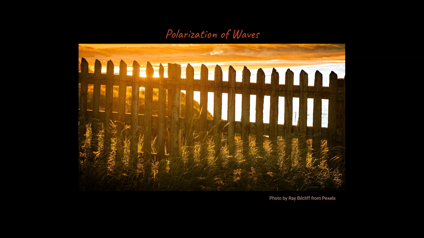So I want you to take a look at this picket fence here, and I want you to imagine for a moment that there is a rope that has been tied through the picket fence and it has somehow been attached to a rock on the back side, and it's going to pass through this slot right here in between the slats for the picket fence, you could say. Alright, so this rope is tied on back here, and let's say I move the rope like this in this plane. Most of that wave action would be blocked when it got to the slats for the picket fence, right?